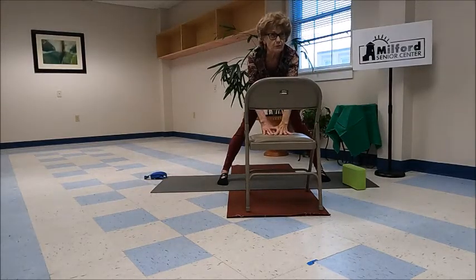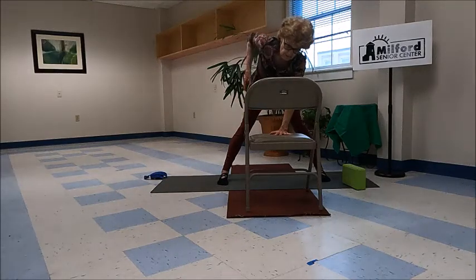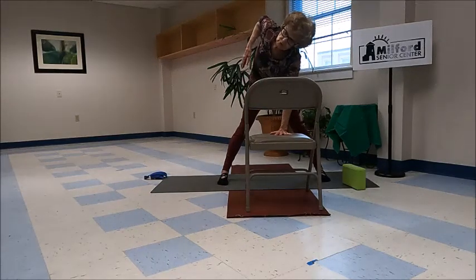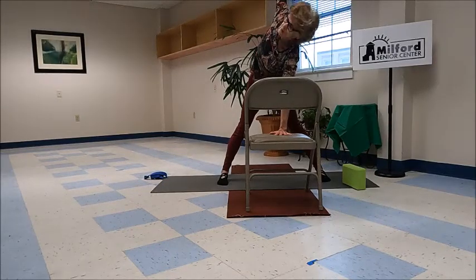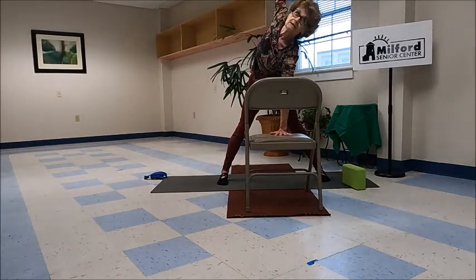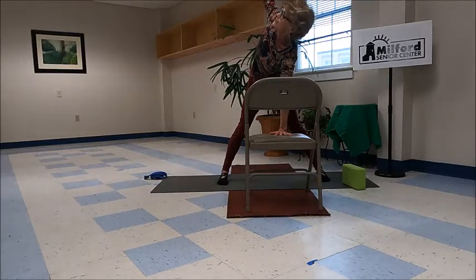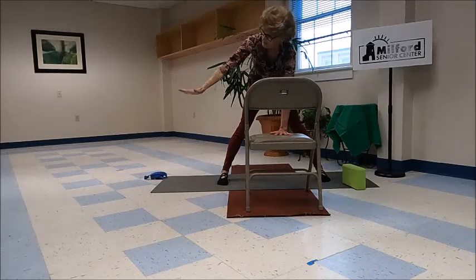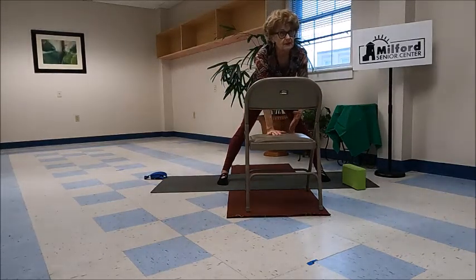Replace the left hand where the right hand is. Lead with the elbow. Right elbow comes up. You start to turn your torso. As you do, the arm comes over your head. Reach up. Push strongly to the mat to keep your chest lifted. Nice twist. Keep the elbow straight. Press it down. Press, press, press, press, press. Change hands again. We're going to do the same thing again on the other side.